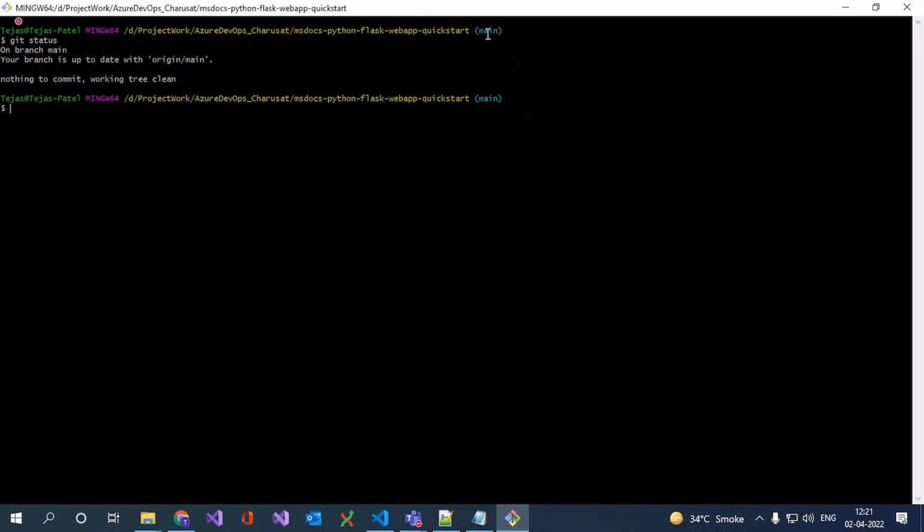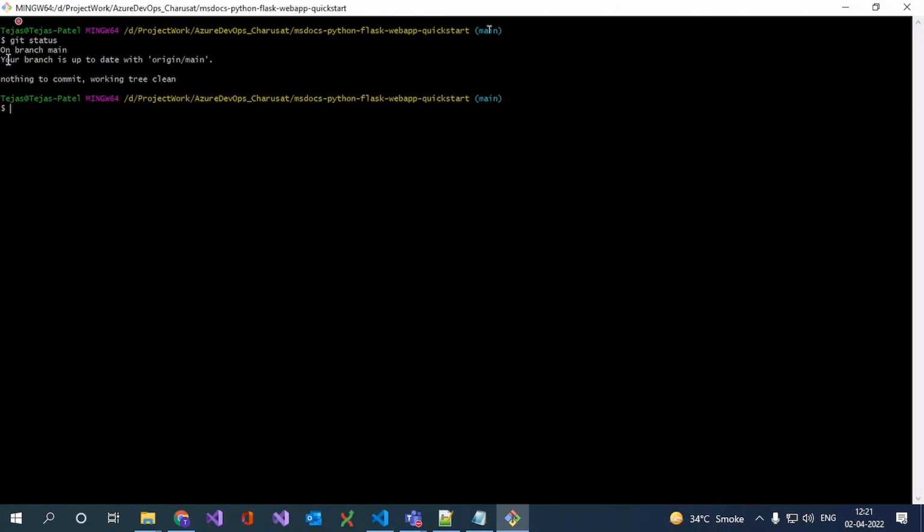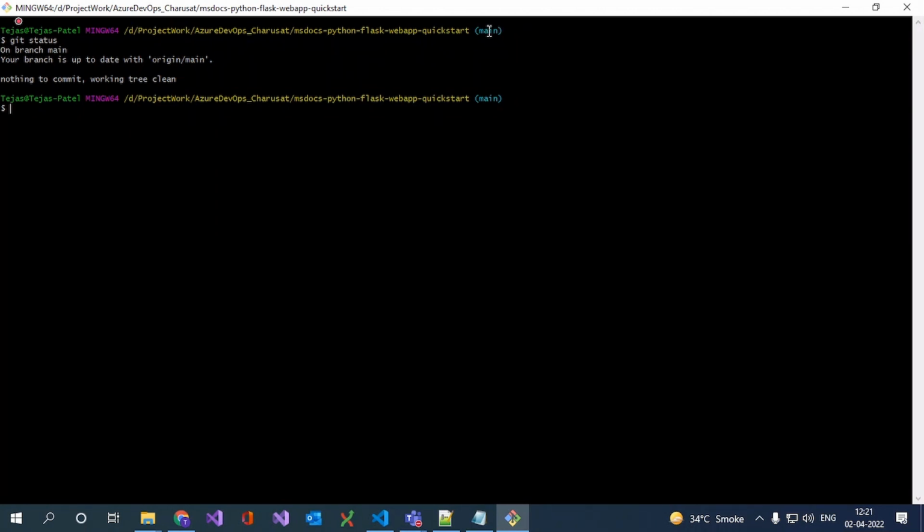Guys, don't get confused when I say this term branch. A whole other lecture can be given on this branching strategy. You just try to understand that in every project we have the main or master branch which has the complete source code.